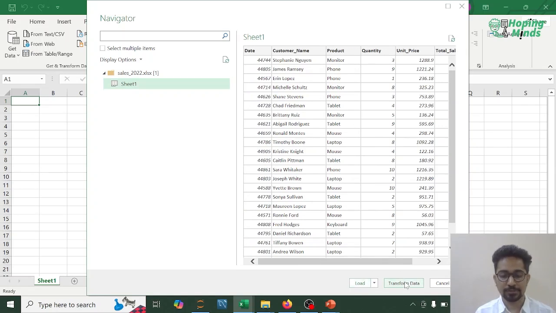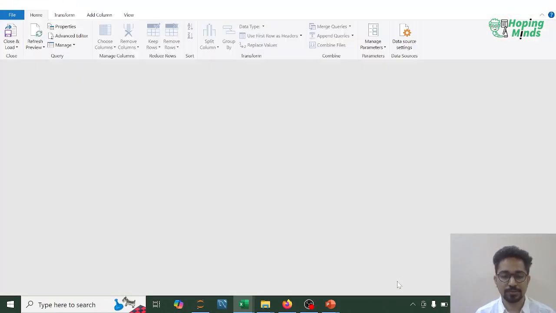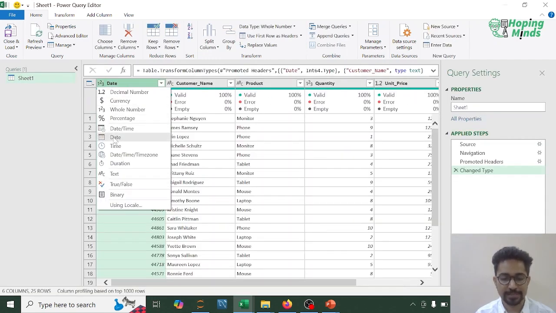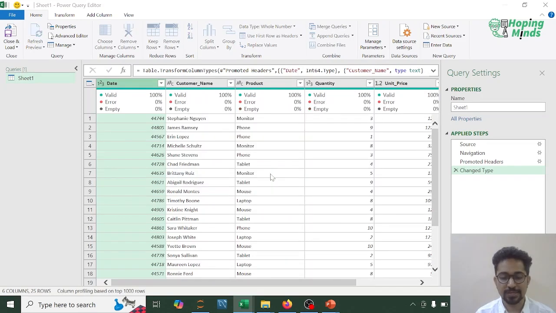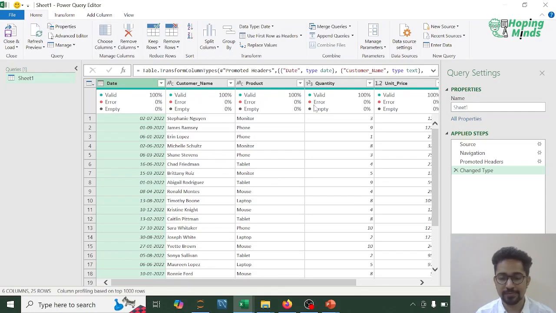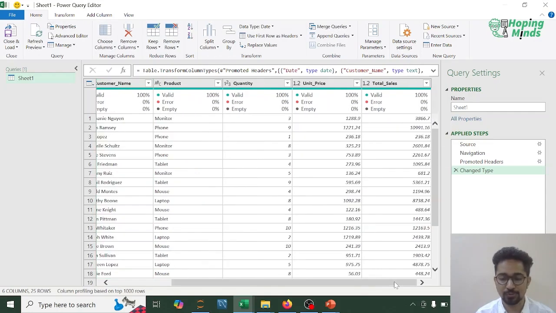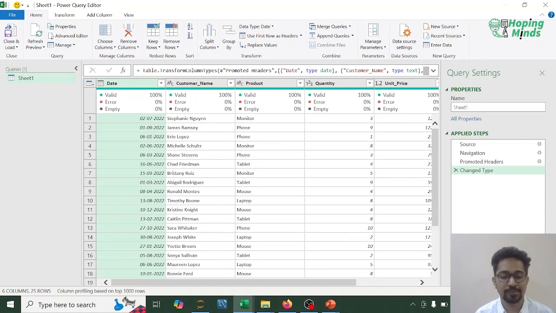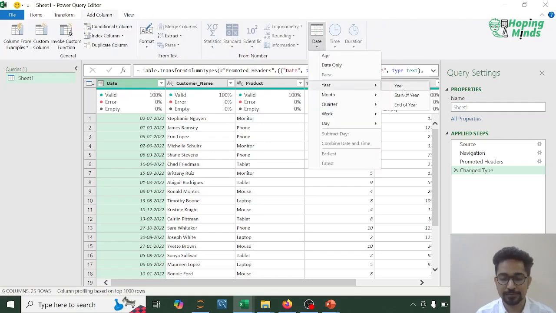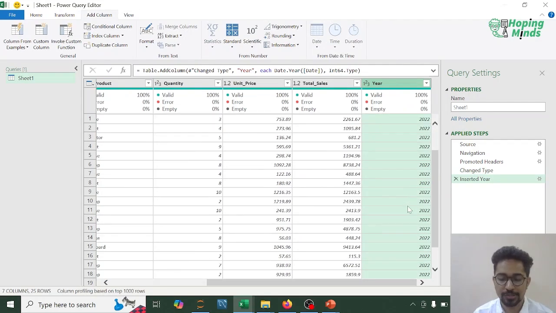So let's click on, currently I'm clicking on transform data. So it will open up in the Power Query, right? Because the date is showing as number, I need to convert this to date. So yes, replace the current column, and this is the date, right? From this date table, see, valid is 100 for all the columns. So I don't need to apply any transformations for cleaning and pre-processing. Next, what can be done for the date column? We can extract the year. So maybe I can go to add column and then date, and then I can go for year. So in year, currently all the records show 2022.